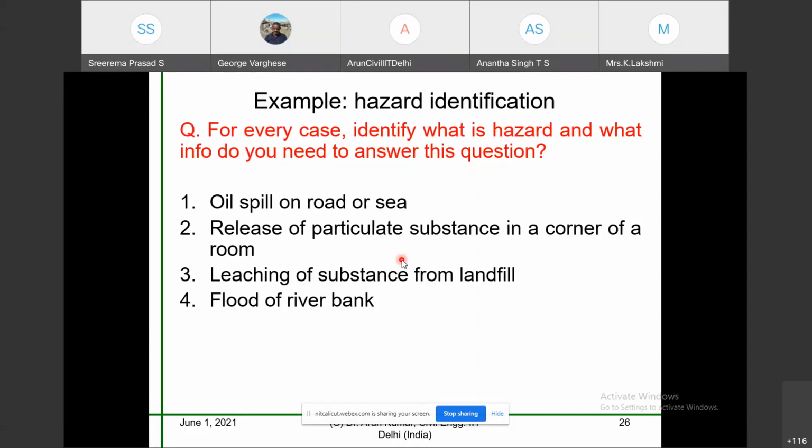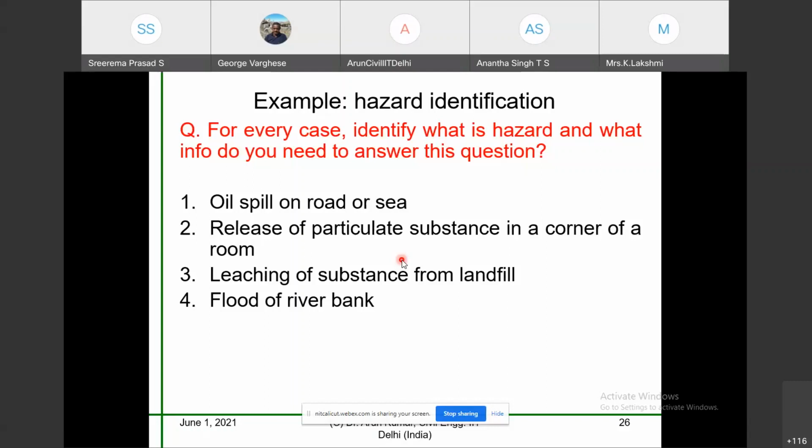Let's say we have a deodorant and we know that we have, hypothetically, silver nanoparticle. Depending on the rate at which we are releasing it into the environment, and depending on the ventilation or airflow condition, they will be in that indoor room. Then we can say what the size of the released particle was, and we can do some simple calculations to find out how long it will take to come to the floor, and how long they will stay suspended in the air. These two pieces of information are going to decide the concentration.